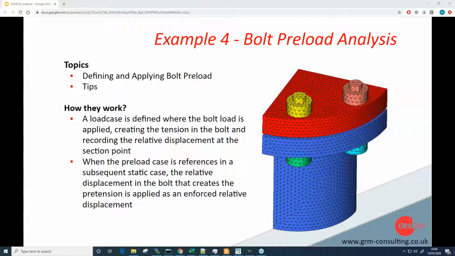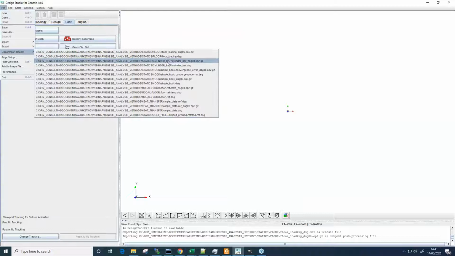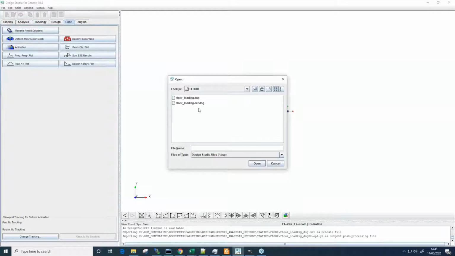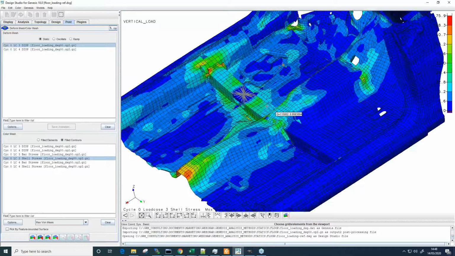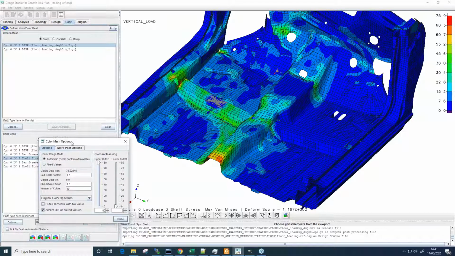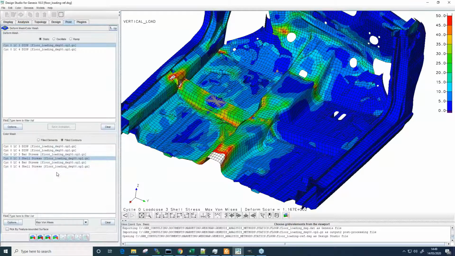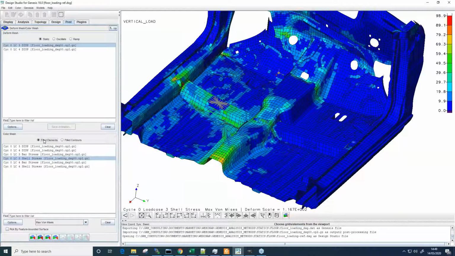Is it possible to change the legend scale in post results? I've just got a question that's just popped up there. Is that going back to one of my results? I'll just check that. I assume we're referring to this legend here, where you can just change it by doing options. Is that the question my attendee has asked? In which case you can change the scale very easily here. Good. Thank you, attendee. And then to change it back, as mentioned, you must have not paid attention at that moment, attendee. I won't name you. You double click on automatic to return that back to the automatic level. Good.